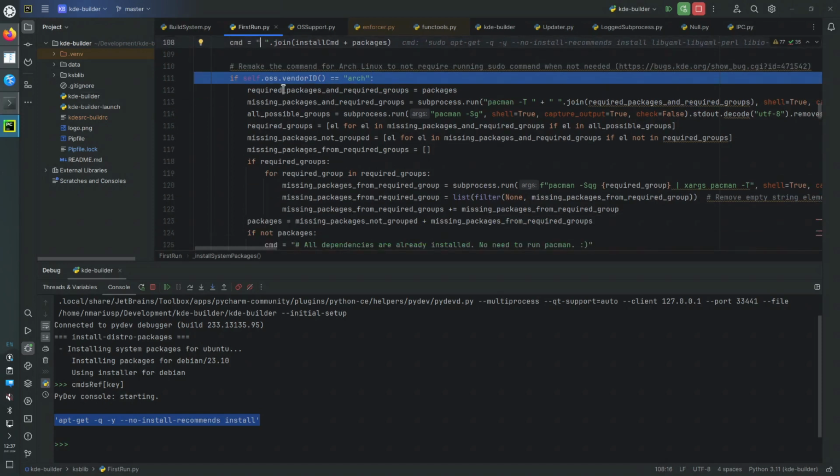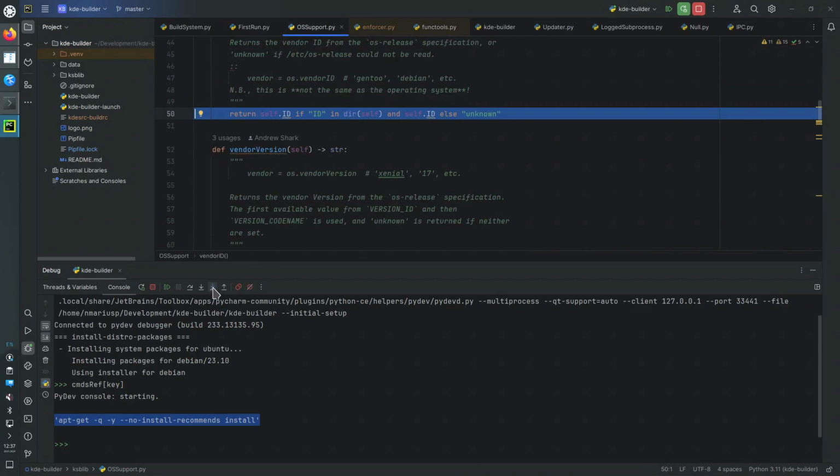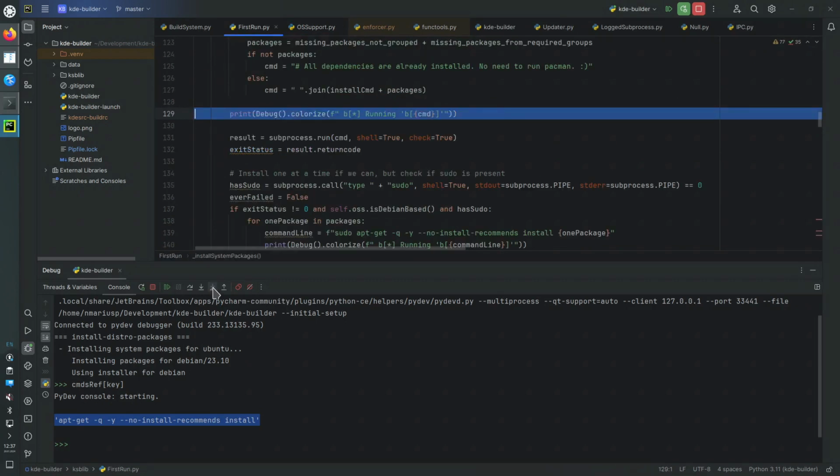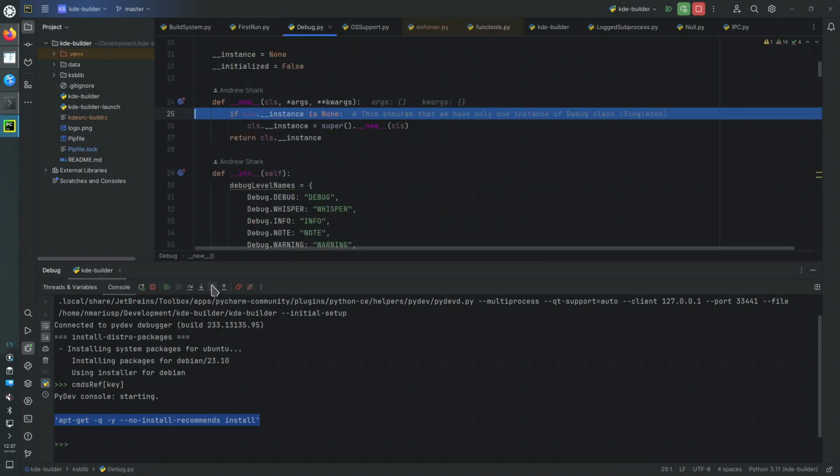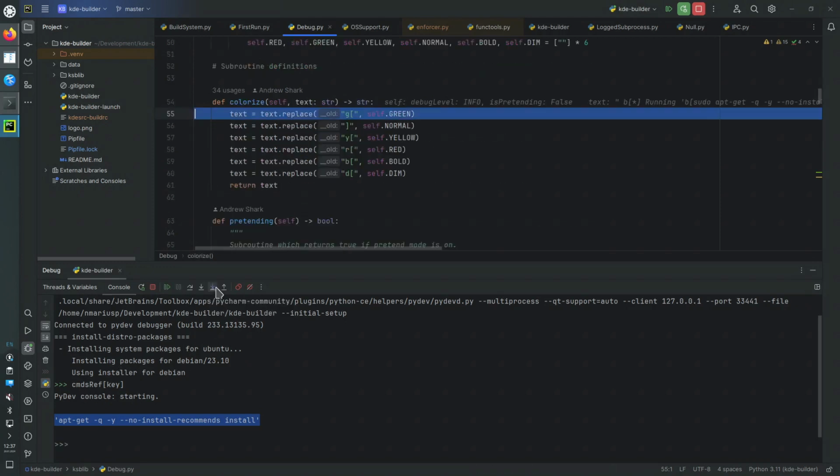It's not Arch. Okay. It prints that it's running a command line. Using installer for Debian. Let's get out of here.